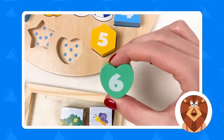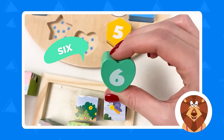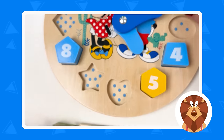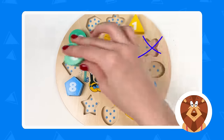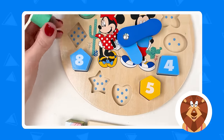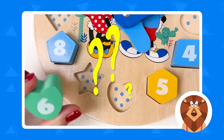And the next one, we have number six. Let's find a place for number six. Maybe here. Maybe here. No. Where are the six dots? Oh, look.